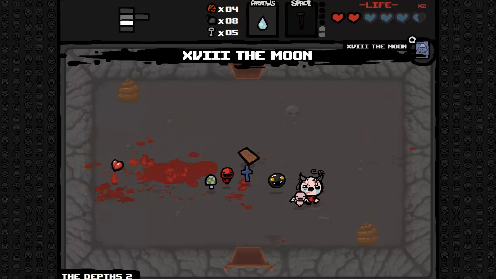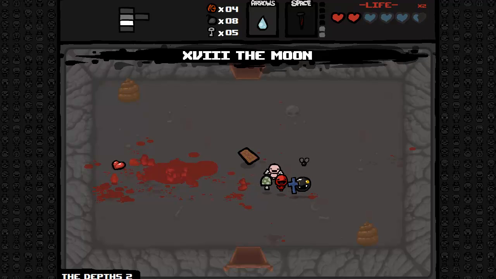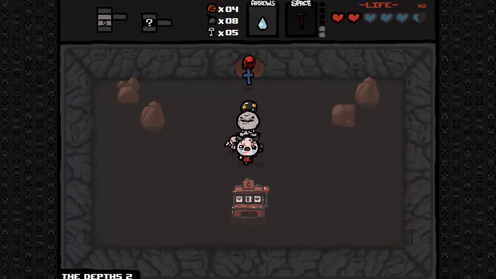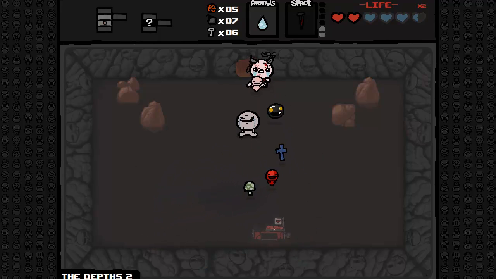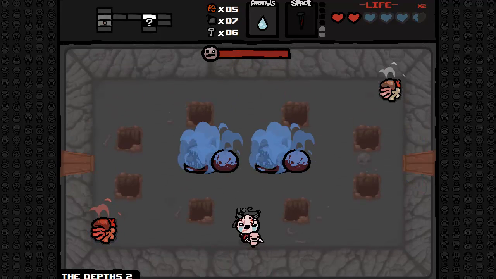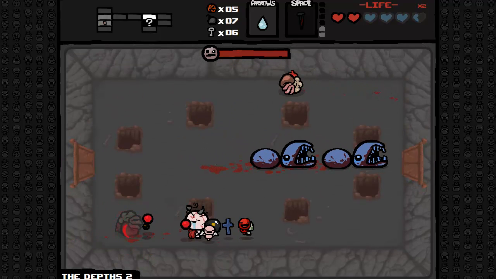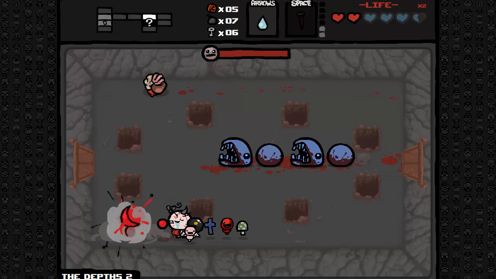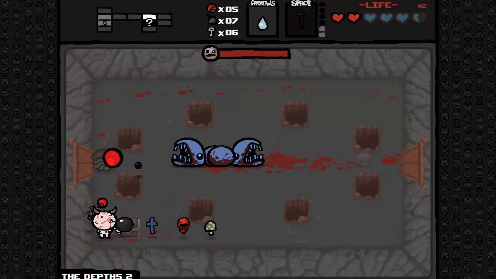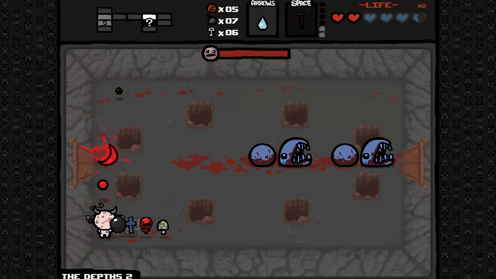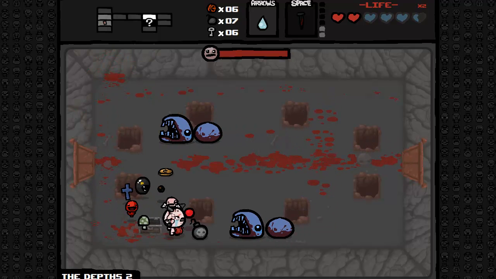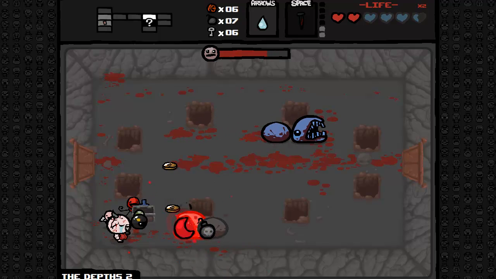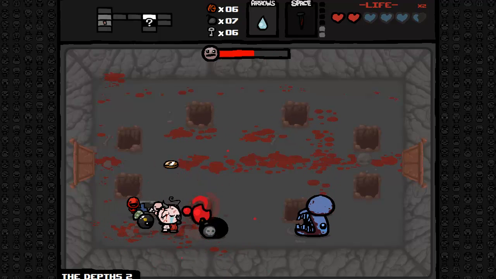The moon takes you to the secret room, I think. Yeah. I'll blow it up. Not worth the coins. You never know, we might make enough coinage on this floor to afford to go to the shop. Some Champion Larry Juniors, a Champion Guts and a regular Guts. The Champion Larry Juniors are blue, which means they will be dropping another delicious Spirit Heart for our consumption. A few more coins, still not up to that magic number 15 quite yet, but we will get there, believe me.